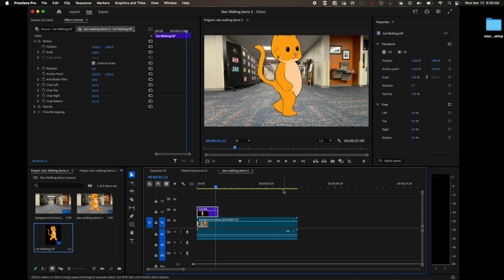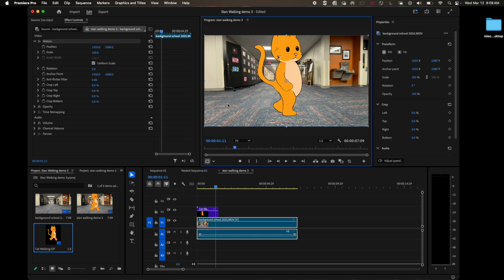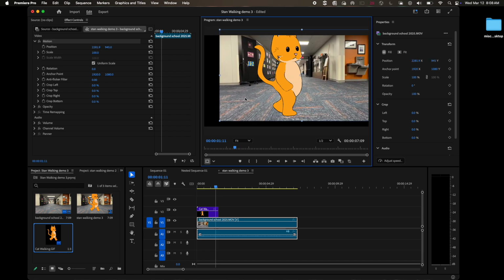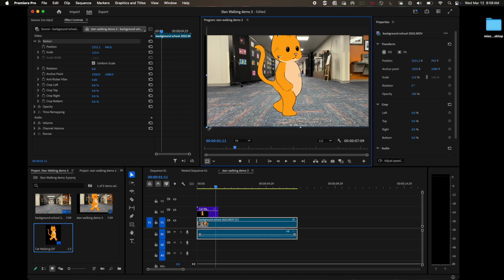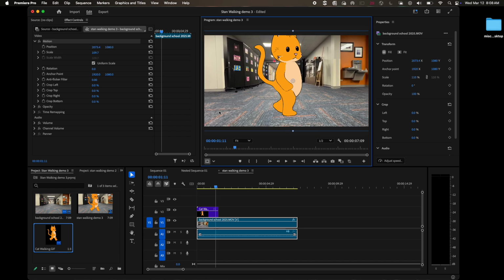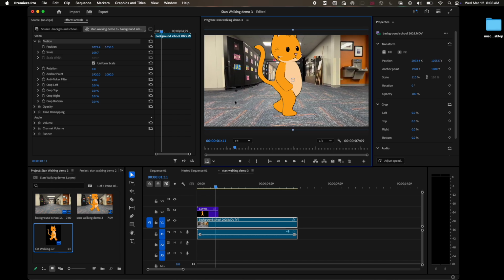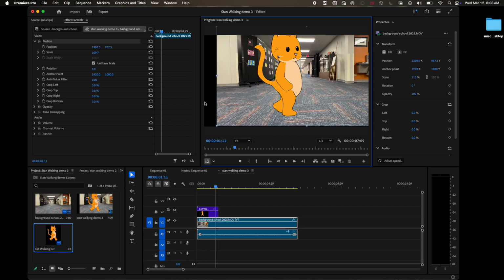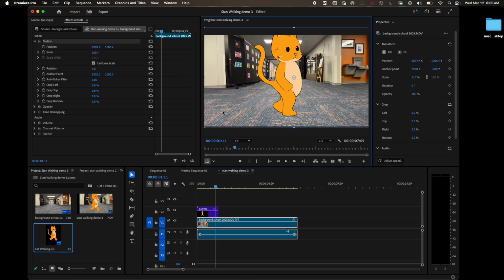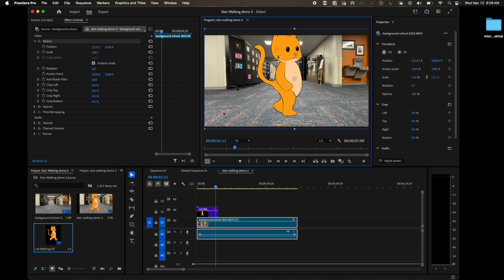Now, if you need to adjust your background, you can. If you click on your background, you should be able to drag and make it larger if you need to. You're going to want to make sure that you don't have any walls or barricades that your creature is going to walk into. All right, just make sure you don't have any of this black stuff around the outside. So position it where you want it.